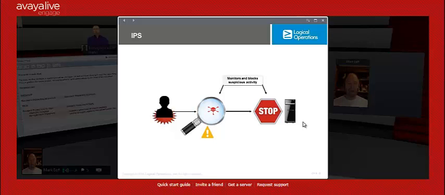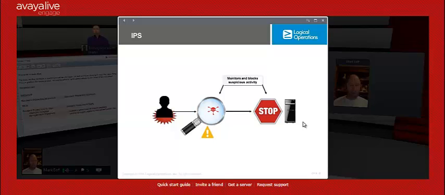So an IPS does the same things an IDS does. It will detect, it will log, it will alert, but it will also block. The IPS is in a position to actually stop the rogue traffic from getting through. You'll see a term called shunning, S-H-U-N, where an IPS will actively block traffic from the network that the attack traffic is originating from. Okay, so an IDS detects, an IPS goes one step further and prevents.